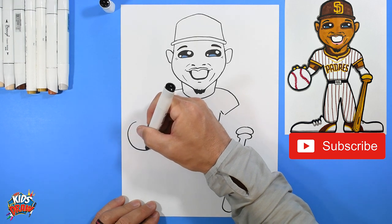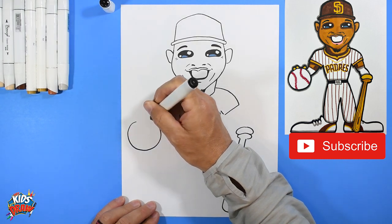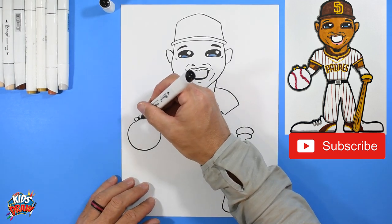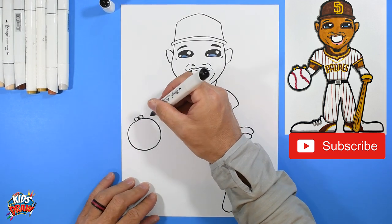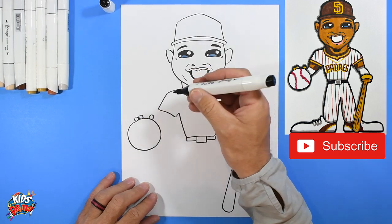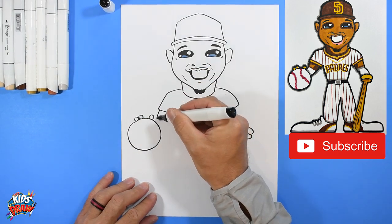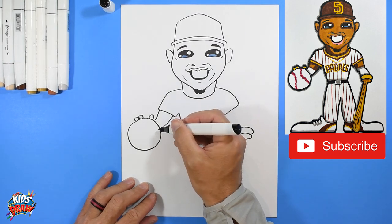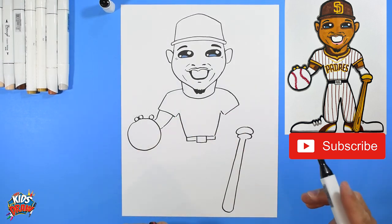All right, let's do a big baseball over here. Big oversized baseball for Manny Machado. He's getting ready to throw it to first base. One, two circles for the fingers on top and the thumb. And his arm goes down, his elbow down. Connect into the baseball. Just disappears behind that baseball.